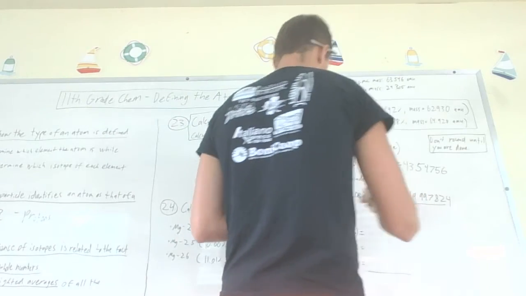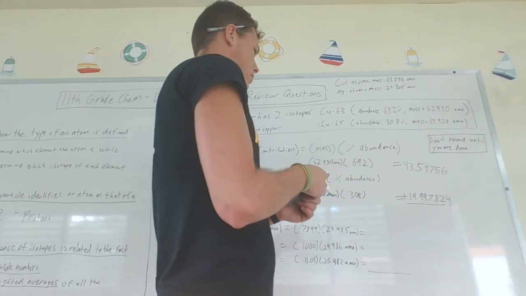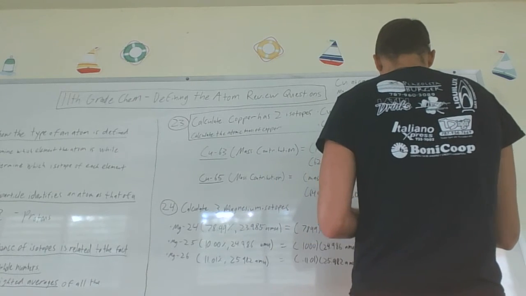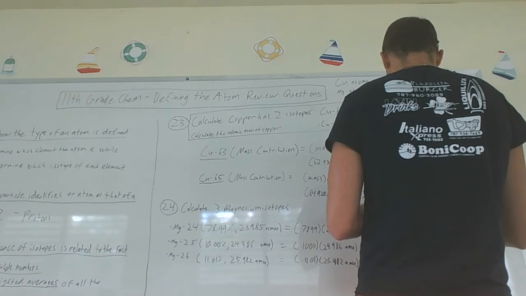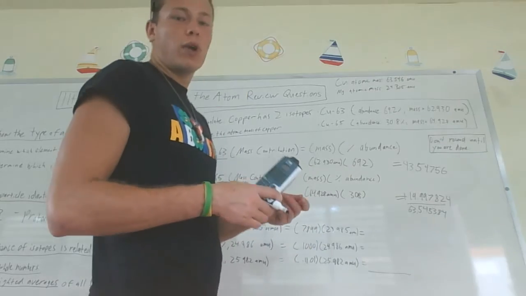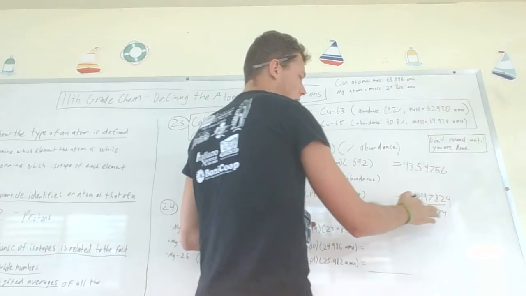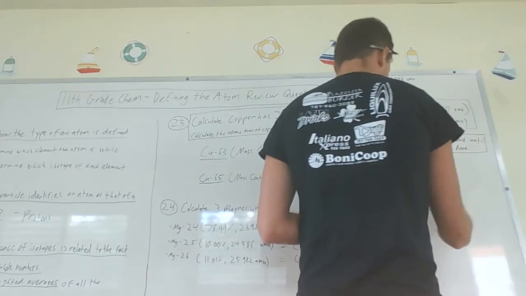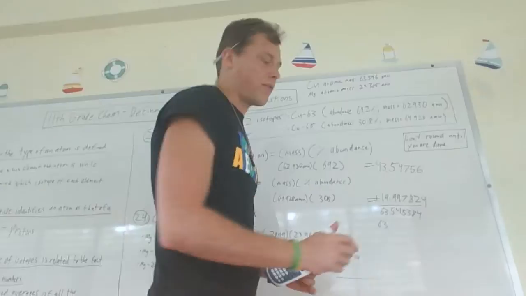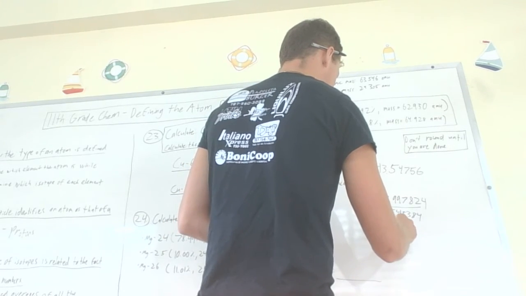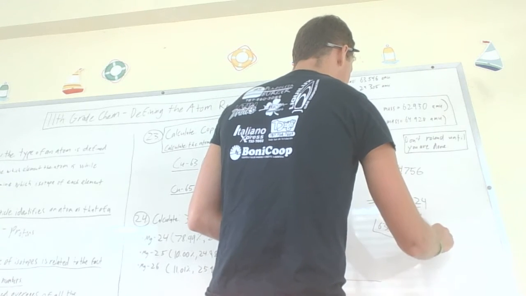Now if we add those 2 together, you get 63.54534, right? But that's not how you do it, because you see how many significant figures we have? These both come out to 3 decimal places. So you want your answer to be out to 3 decimal places. So you just round. So it's 63.545 AMUs.